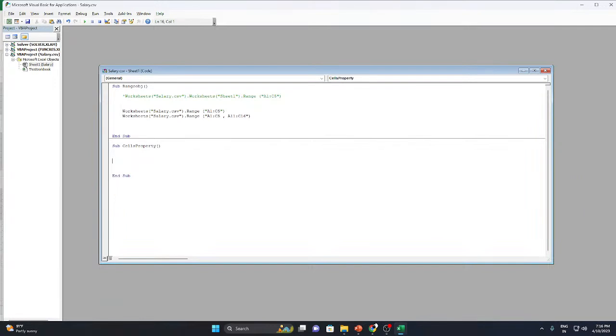Because see, even Microsoft appears to be confused about this type of issue when you're working with the Cells method. Now suppose you're writing Worksheet, and that Worksheet dot, or let's take our Sheet2 dot Cells, and from 2 and 3 cells. Okay, we are selecting this way. Okay, wait.